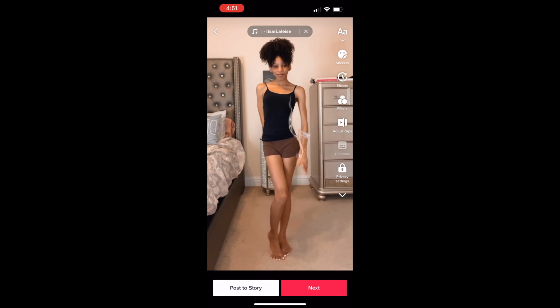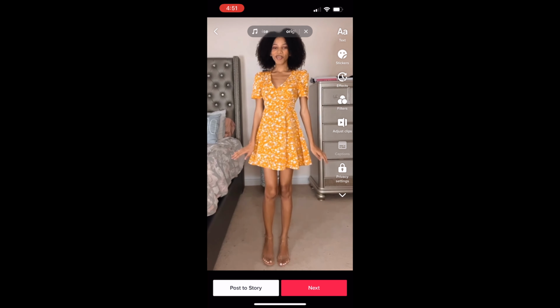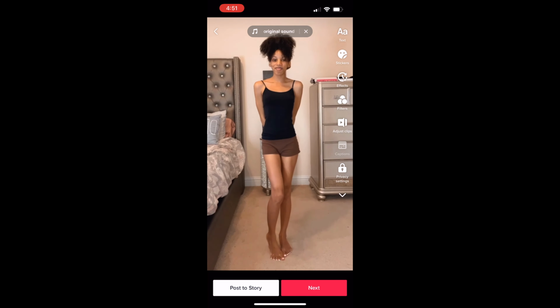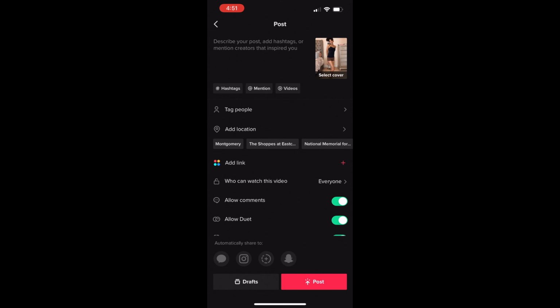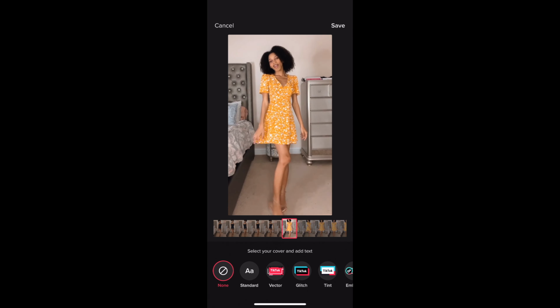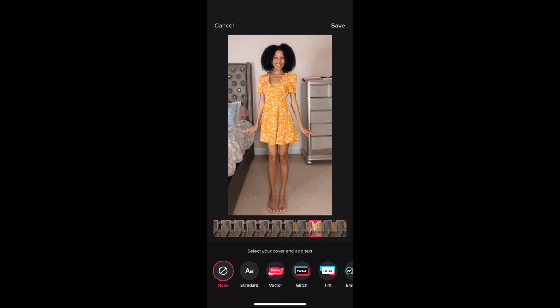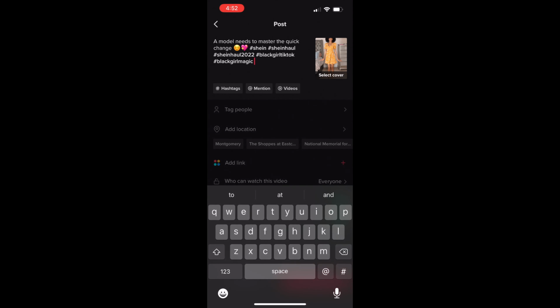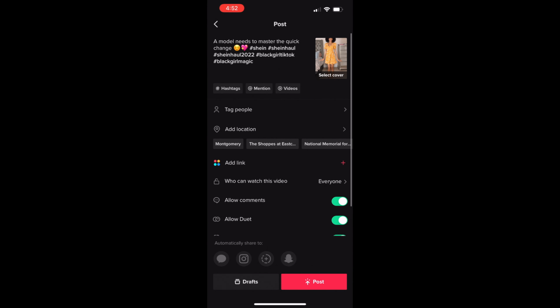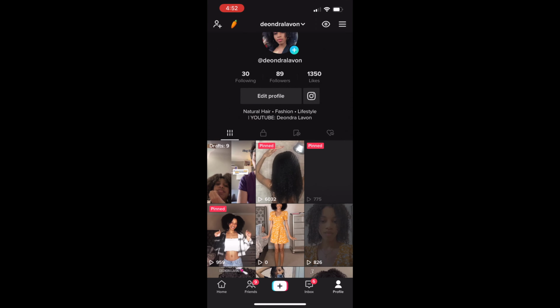TikTok is a lot easier because it basically has all of the trending sounds that Instagram has, so it makes it a much simpler process. All I have to do is literally find the sound, add the video. But other social media platforms are not quite that simple, which you guys will see in a second. So here I've added in my caption and now I'm ready to post. And that's it for TikTok.